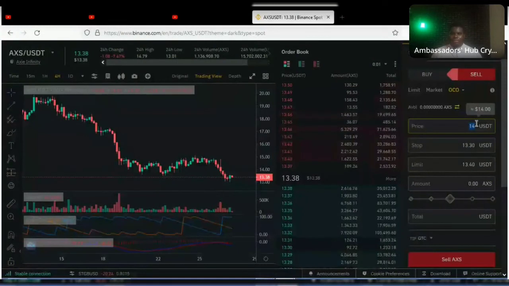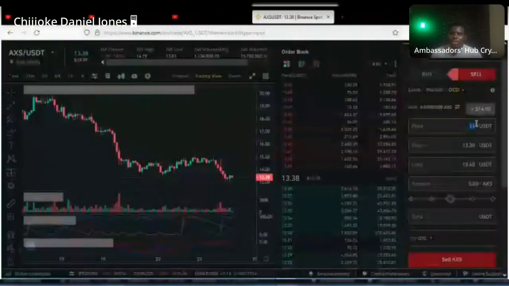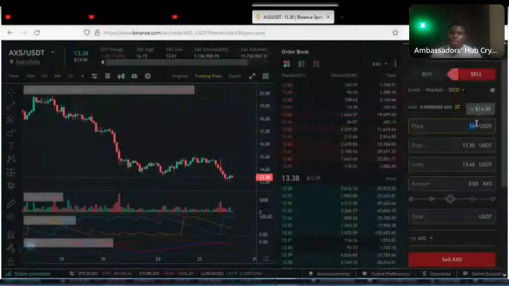So you're telling the market, I'm in the market, but please, I'm begging you, if you get to 13.40, start getting ready to sell. If you get to 13.30, which is my stop loss, automatically close the market for me. If you get to $14 first, close the market as well, because at $14 I would be making a little profit, or much profit depending on your capital, right? So that's for the different market orders we have on Binance. I believe with this, you will be able to enter the market and get out of the market at your own choice, at your own will, right?